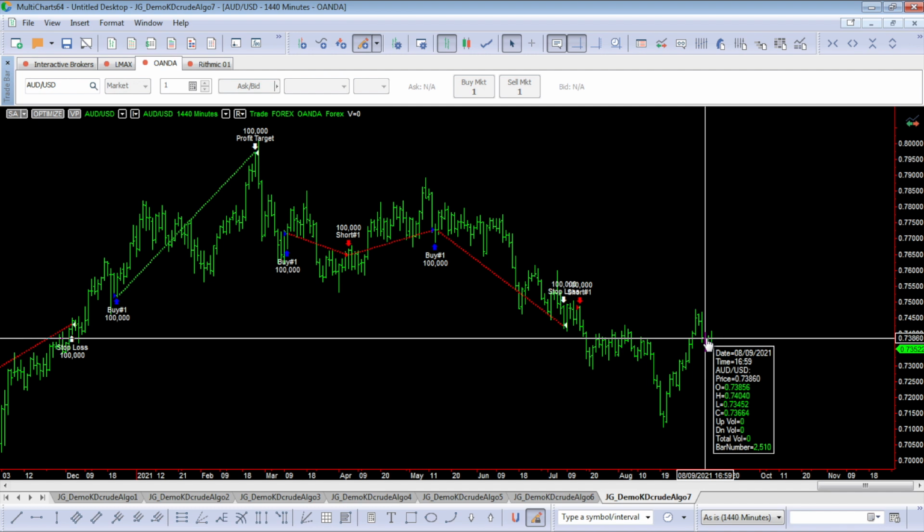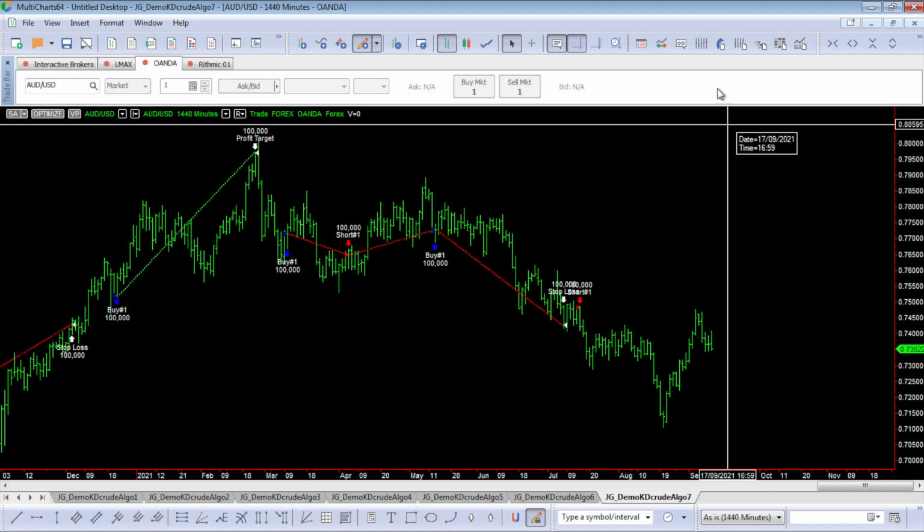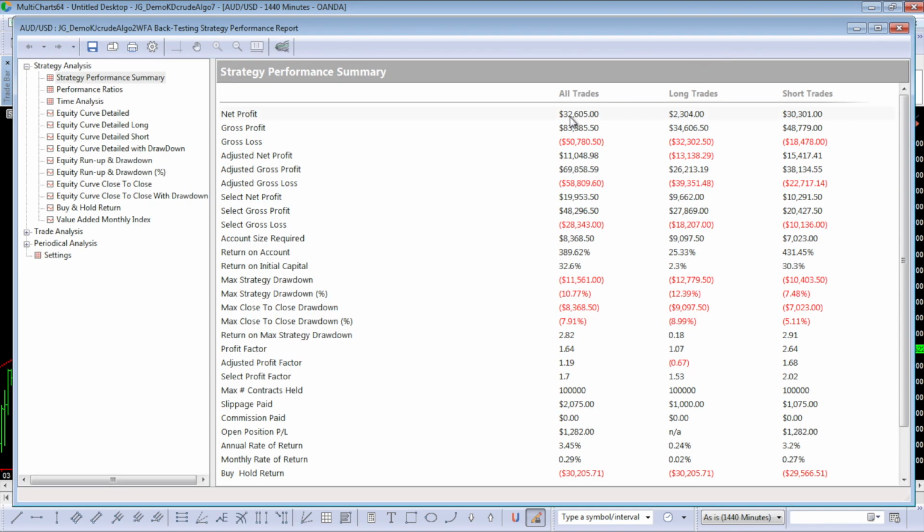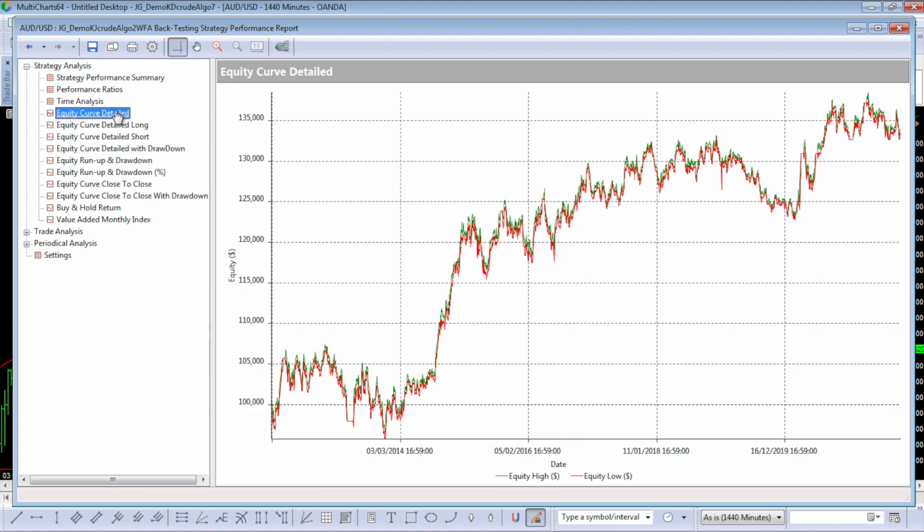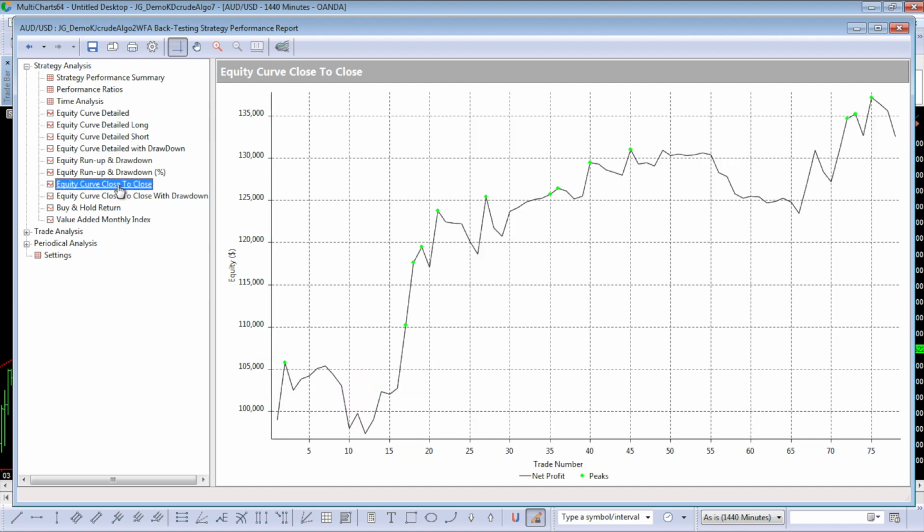So the results that we're going to see for each year are not going to be optimized specifically for that year, but optimized for the 4 years prior to that year. So let's look at the results. Now we're making $32.6 thousand. That's interesting. We're actually making $4,000 more using the out of sample data than we did using the strategy that I'd previously created. And there's the equity curve. It's got a horrible period through here. It's not very smooth, but it's certainly trending up. And we can see by the green dots, we are making new highs.